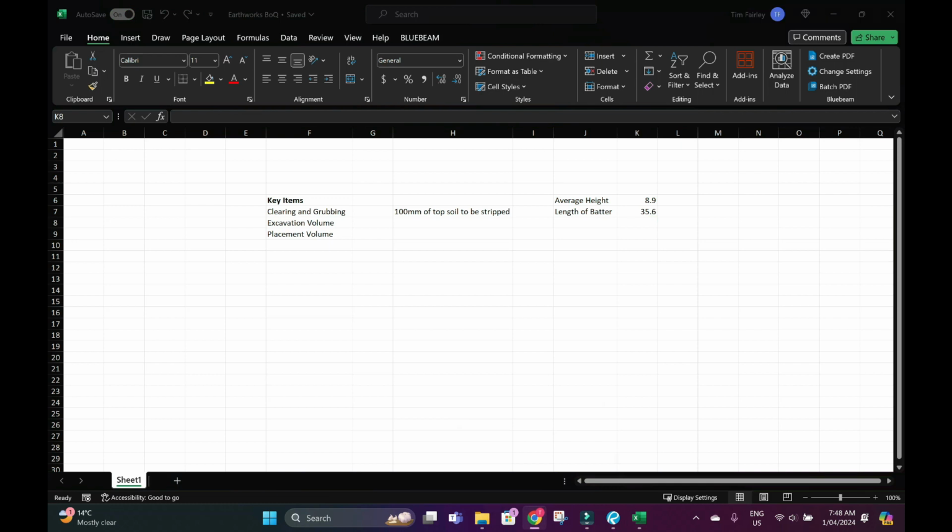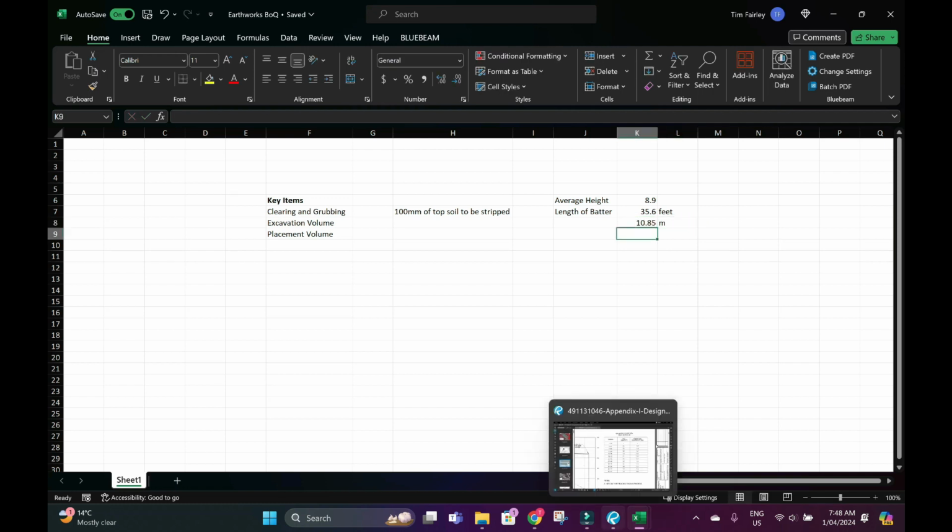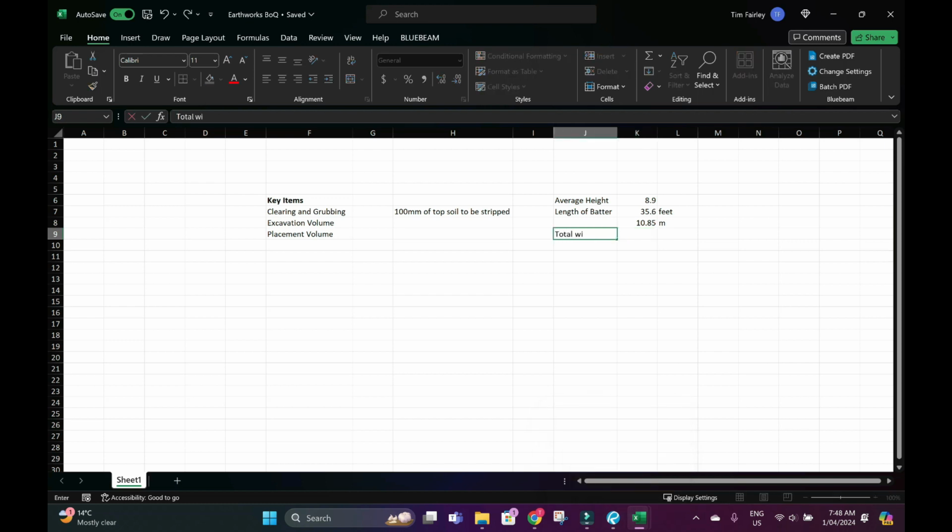Now, I'm going to convert these to meters, because I find feet confusing, so 35.6 feet is 10.85 meters.